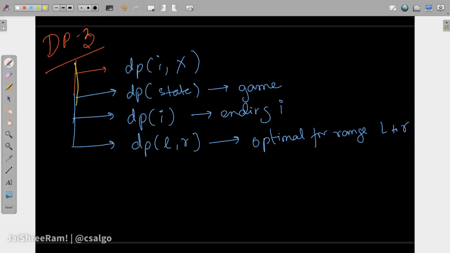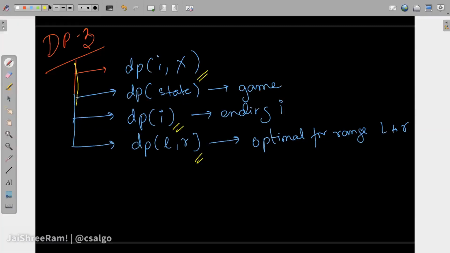So now in your mind you should have some sort of checklist kind of thing. When you see that this problem can be a dp problem, or I need to form some sort of recursion, you ask: can I create a recursion of this form, can I create a recursion of this form, and so on. So this is the basic pattern that you need to recognize from these things, that these are the kinds of recurrences that occur frequently and we need to think in terms of these states.